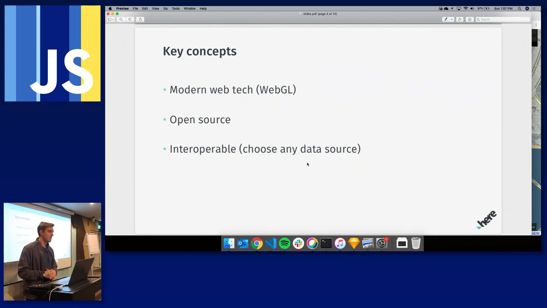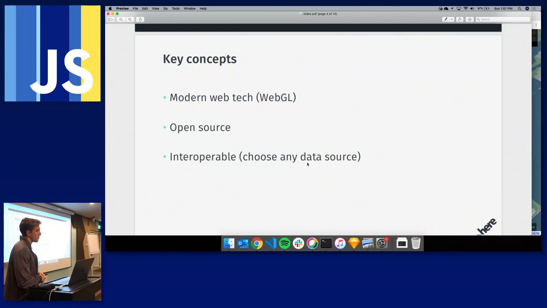The second principle we wanted to build on was open source. We really value community contributions, and it's really nice to have the community in mind when actually building this product. So during the workshop today, if you have any ideas or bug reports and such, we highly encourage you to create either a pull request or an issue on GitHub. That way, we could really take your feedback into consideration for the next release.